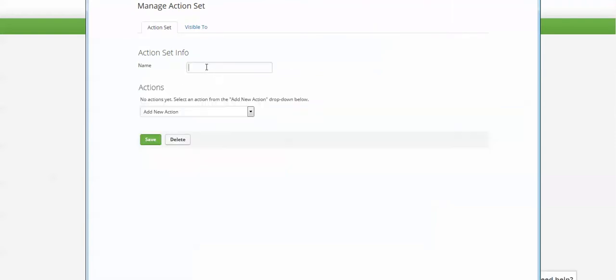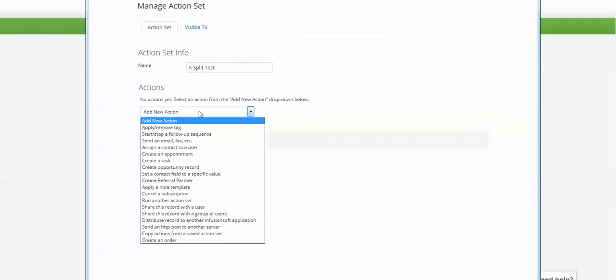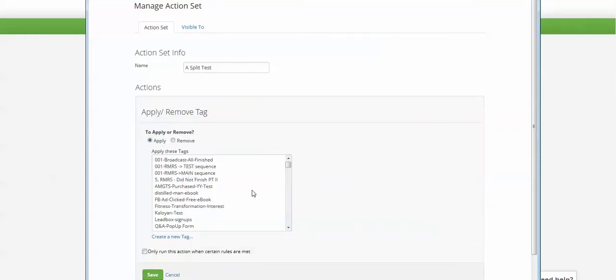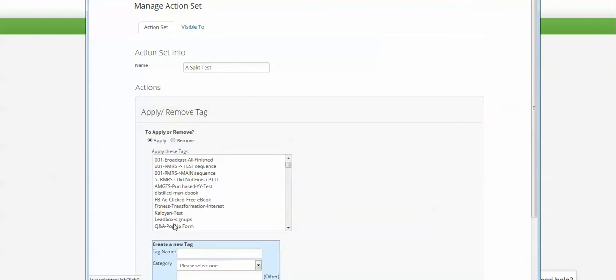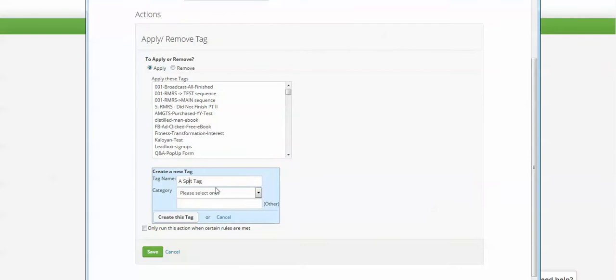So let's call it a split test. We want to add a new action, and that action would be apply/remove a tag. We want to create a new tag, and the new tag would be the A split tag. Okay, create this tag.